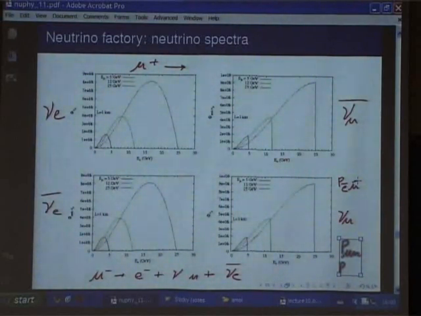So therefore, neutrino factory is useful if you have a detector which can distinguish between positive and negative. And once you do that, then you have more advantage over superbeams. If you want to go to accuracy of more than 1%, then you need neutrino factories. Because neutrino factories basically have no inherent limitation.